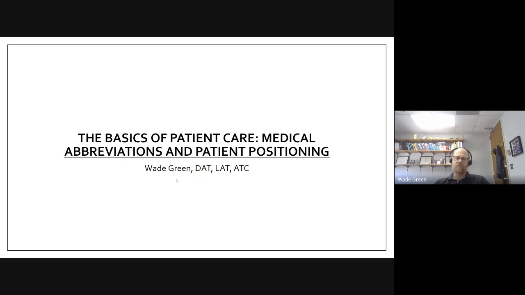So obviously, guys, when we talk about medical abbreviations in patient care, the way that we're going to at least introduce this today is by talking about the concept of medical abbreviations and patient positioning. This is really important for you guys, and this is not in any way, shape, or form an exhaustive treatment of this material, but these are the ones that I feel are the most pertinent, particularly because there are abbreviations that you'll see utilized quite a bit, and things that we care about quite a bit, particularly if you work with any surgical patients in any capacity in the future.